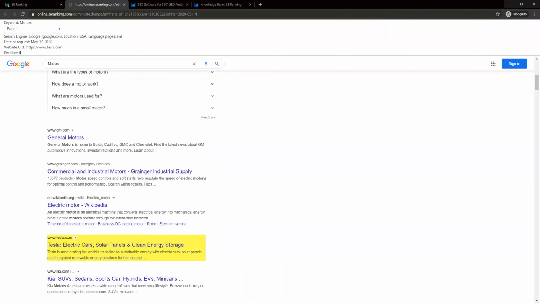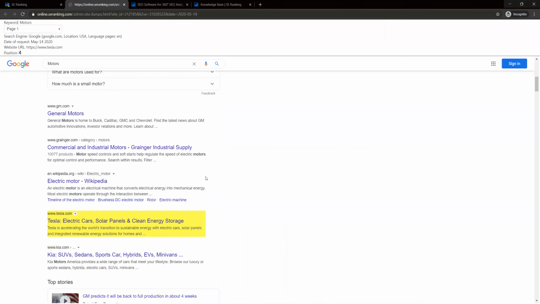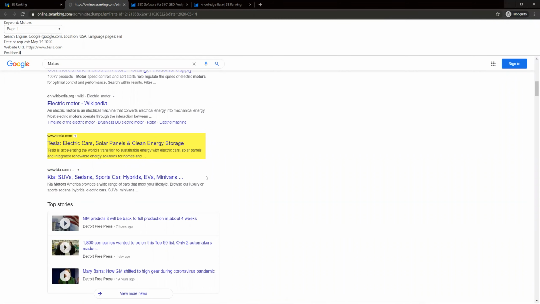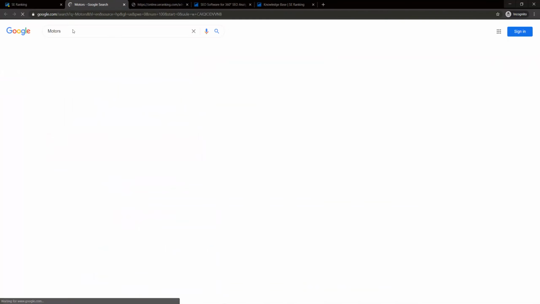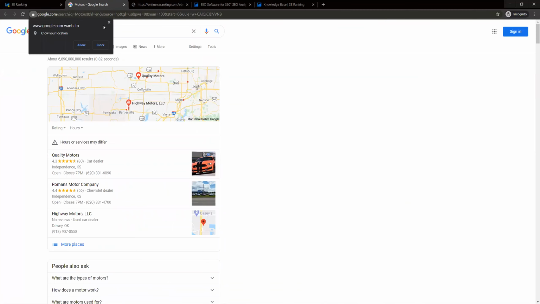Oh yeah, I love that feature. It nicely highlights the position. You don't have to search for it. Yeah, but sometimes the copy sounds like something redundant or old. So for that reason, you also have a link for live results, which will forward me to Google for the US, right? So this is the live page of search.